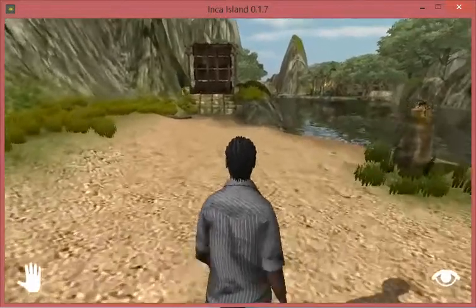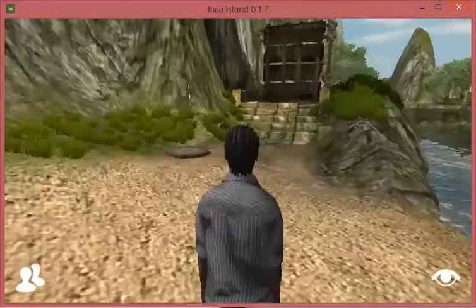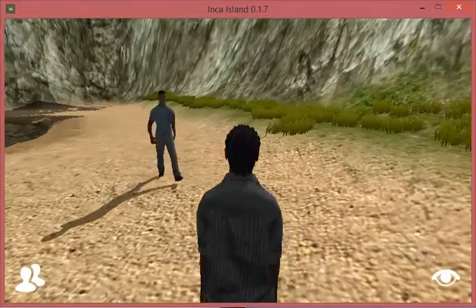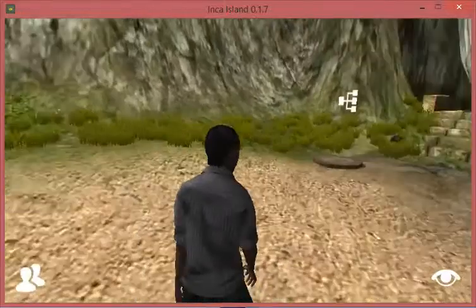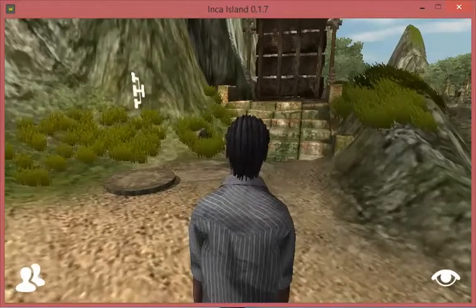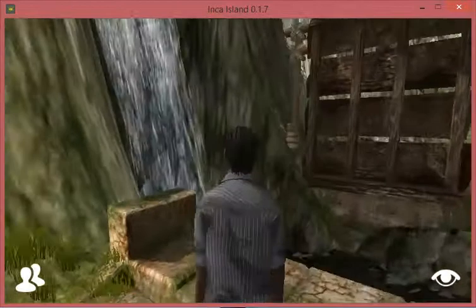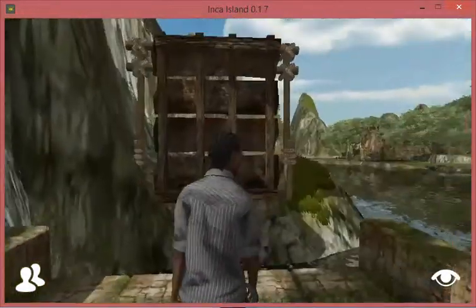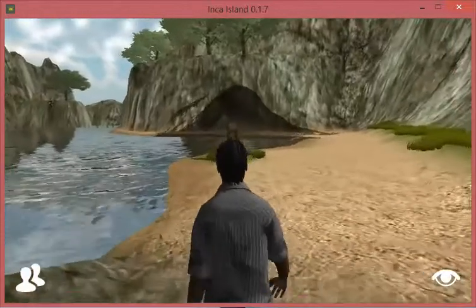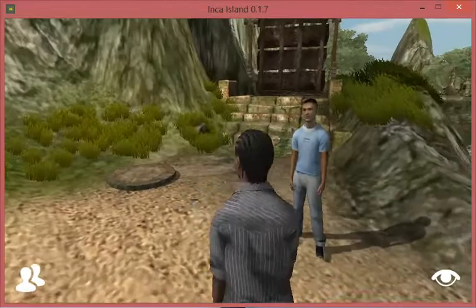and I'm going to walk down the beach. Now if I get a certain distance away from our avatar, you will see that he's automatically clicked into follow mode. This is so we can never leave him behind. So here we have our first sort of two-player interaction. I'm going to have to speak a little bit louder because there's a big waterfall over there. As you can see, when I walked up to that, it's told us that our interaction has started. So what we need to do is work out how between us, I'll just walk away from the waterfall so you can hear me, how between us we are going to cross the bridge.